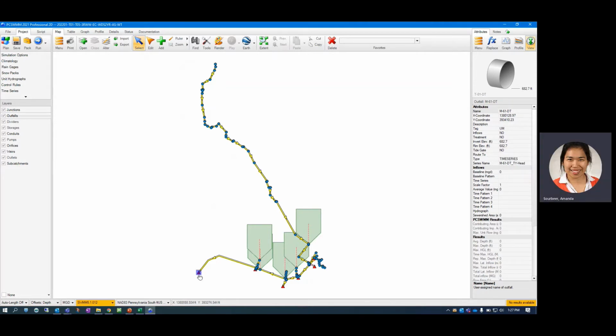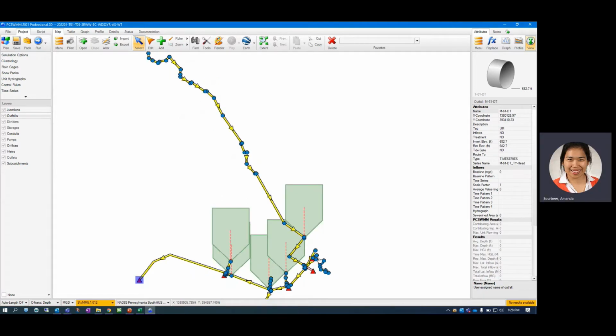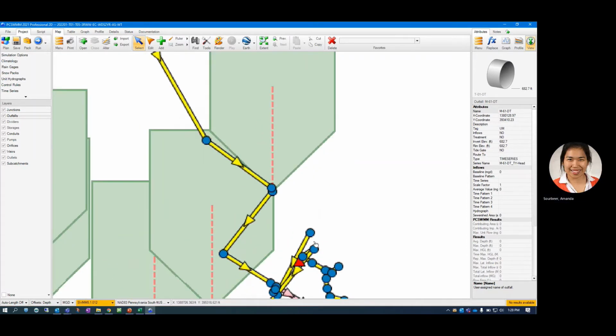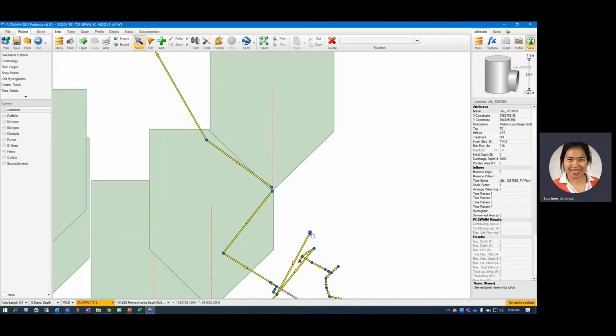So this head time series is representing the interceptor levels at this location for the typical year. So we'll need to replace that with the levels for the 2-year design storm, which is provided to each municipality. There's also, in some cases, in this case, we have 2 upstream boundary conditions that need to be replaced, one at each of these nodes here.